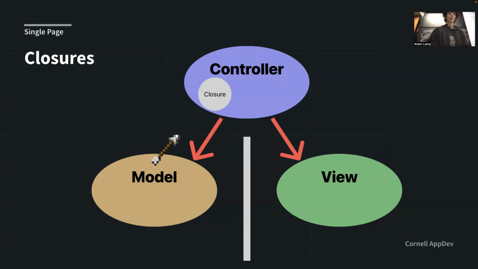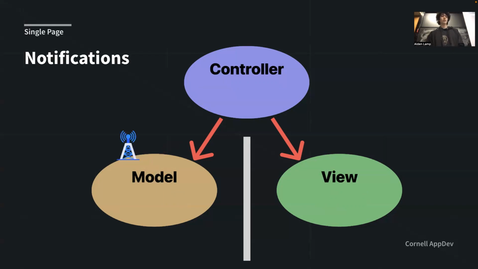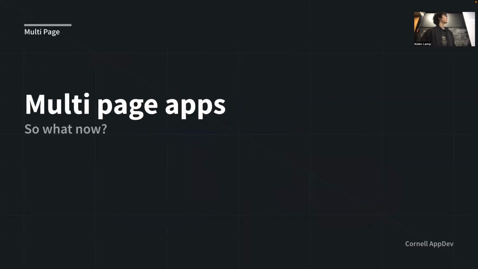Another way that we might or might not get into, depending on how much time we have at the end of the semester, is what's called notification center, which is basically the model has this little radio system. And anytime it receives data or whatever, it sends this radio message across your entire app. And whichever controller you want can listen into that radio station and call its own function. This is what's called notifications. And it's different than push notifications. It's a notification center in your actual Xcode system. Cool. So that's the way that a single page works between controllers, views, and models.